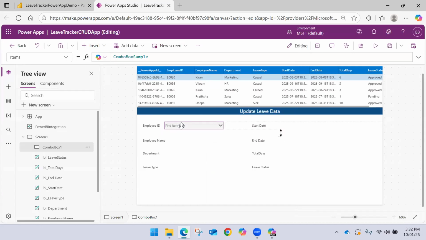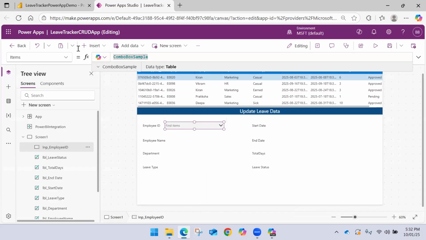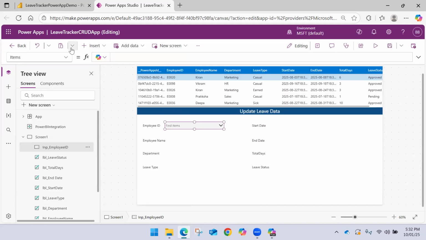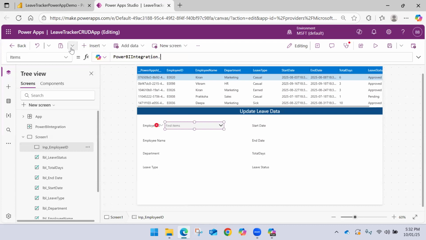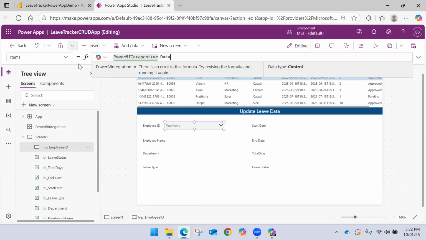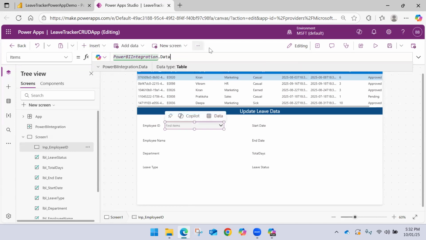So I selected this, and here I can give the name as input employee ID, right? The items here you are supposed to say Power BI integration dot data, right? But by default it will return something else.